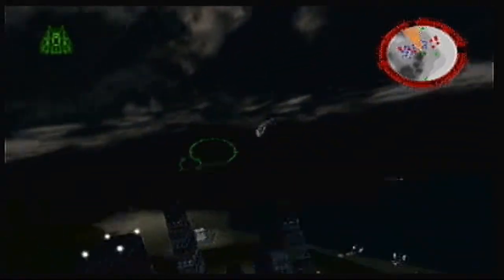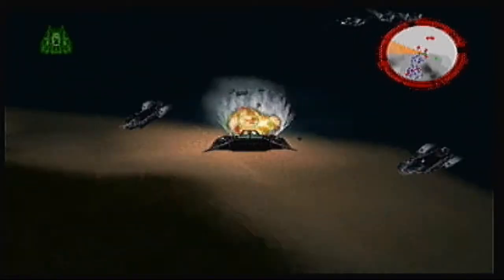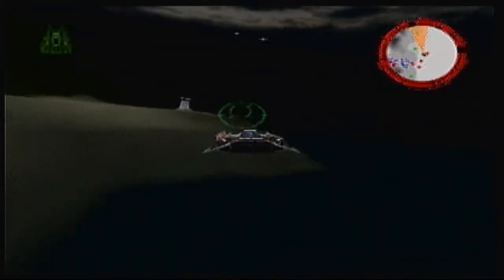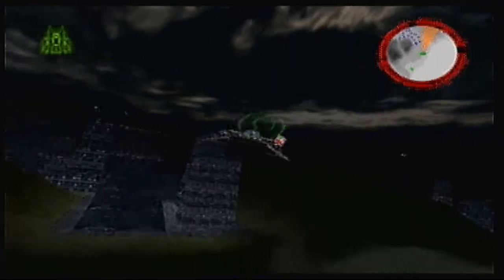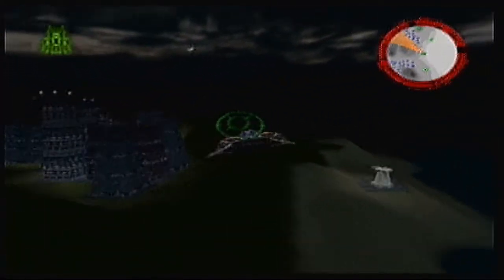Those are advanced missiles, and unfortunately, it's kind of hard to pull out of that dive, just because, again, it is the snowspeeder. What you're going to want to do is mop up some of these guys on your way over just for the extra kills, because otherwise, that's the only way you can really get all the kills you need for a gold medal.